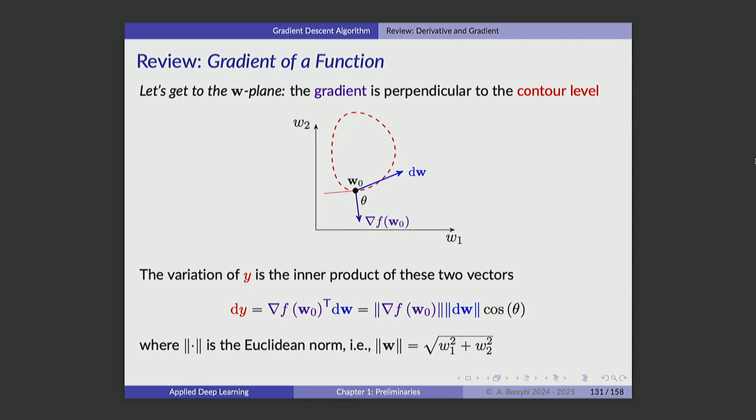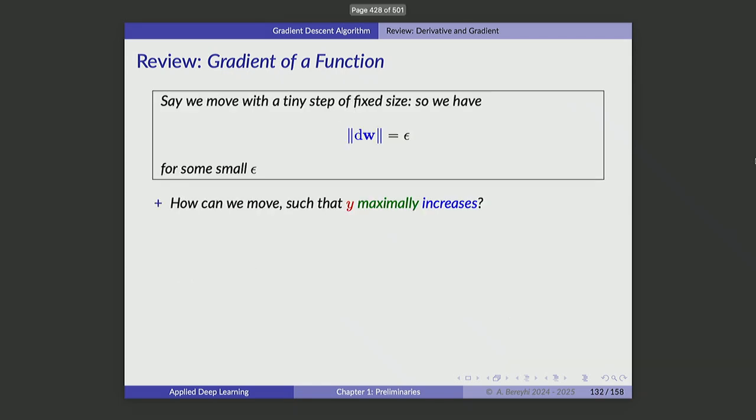This is another formulation for inner product, right? Now I can keep this formulation here, and say I'm just thinking about the direction of my move, not my step size. No matter which direction I'm moving, I'm always taking a tiny step epsilon. It's like I stop here, and go here or here or here, like I plot a circle with my leg. So I have this norm set to epsilon.